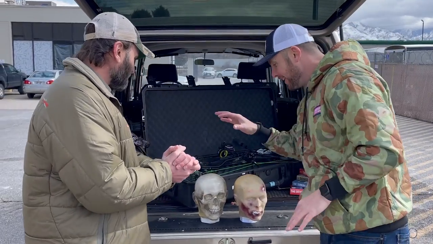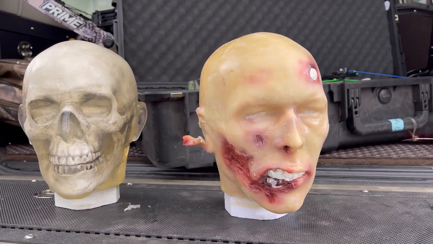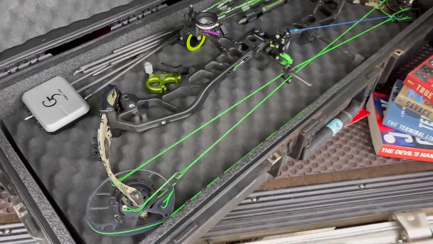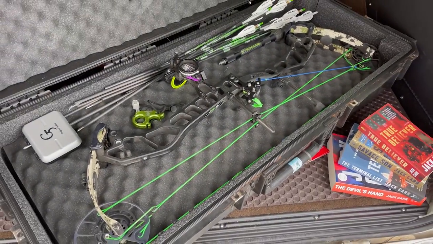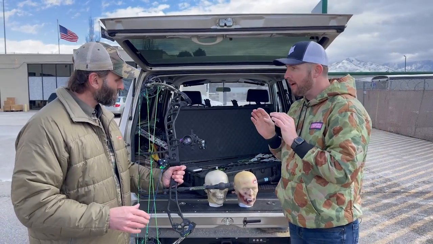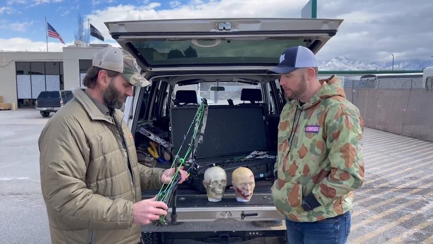This time, you already know we got the ballistic zombie heads. So you brought your bow out. I did. And I want you to talk about this a little bit, because one of the things I love about your books is how detailed you are about their loadout, the type of gear they're using and everything. So what do you got? What'd you bring us?